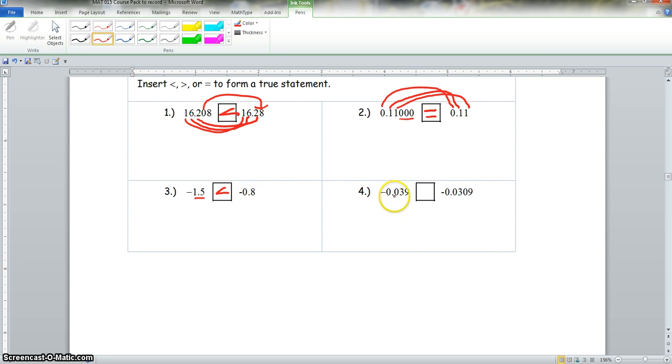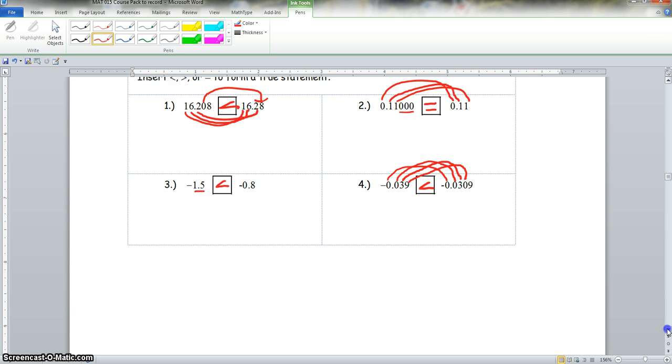Now we go to number 4. Both of these are negative. Now let's look at these numbers because they're a lot longer than the previous numbers. These zeros match up, the first digits behind the decimal. So we have zeros in the tenths place. Now we go here, we got 3s in the hundredths place. Now in the thousandths place, we got a 9 and we got a 0. Now we know if these negative signs were not here, this 0.039 would be further away from 0 than this value here. So this is greater.